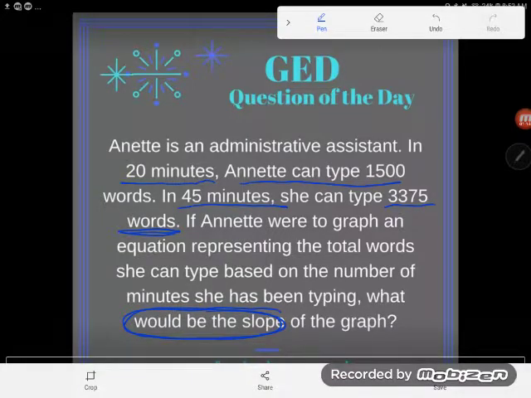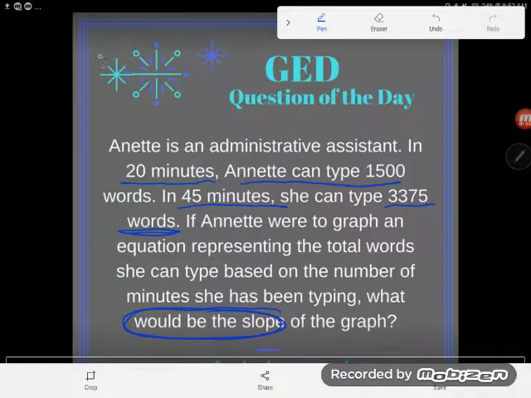And so a lot of students will try to start graphing, and that's going to be hard for you because you don't have graph paper in front of you. You just have your little dry erase board, and these are some big numbers to graph. I want you to imagine that you had to count to that. So I don't think graphing would be the best way to do this. Instead, what we're going to use is a slope formula.